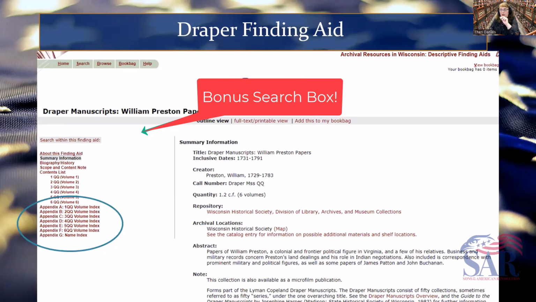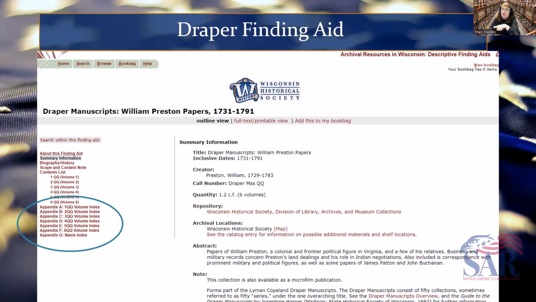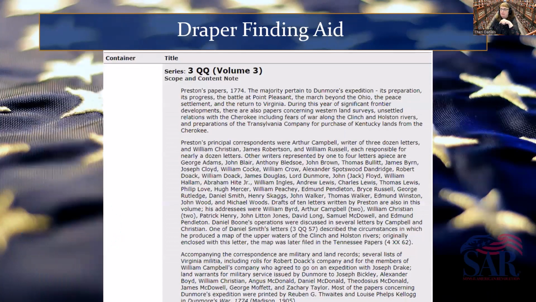The William Preston papers is one that actually includes some volume indexes, again coming from the guide. Not every one of them, if you clicked on it, would give you an index, unfortunately. But it's a really great resource, especially this winter, to go play around with the finding aid and see what kind of indexes are in there that you can access if you go down the series title list.